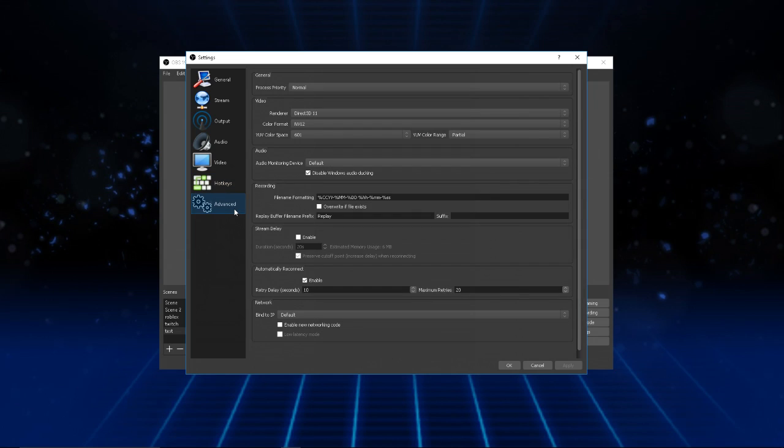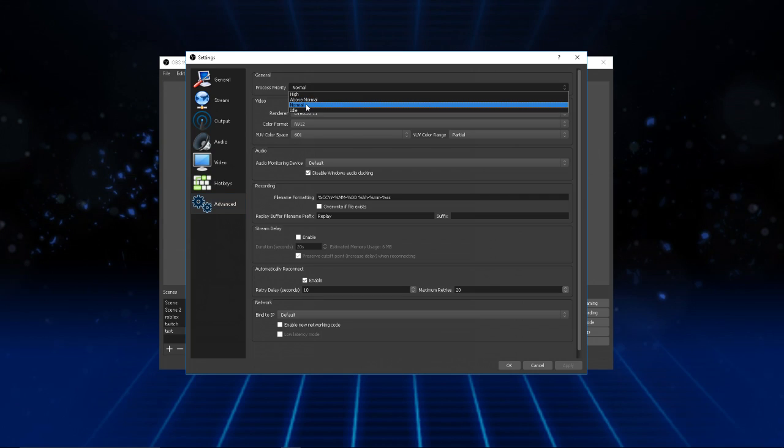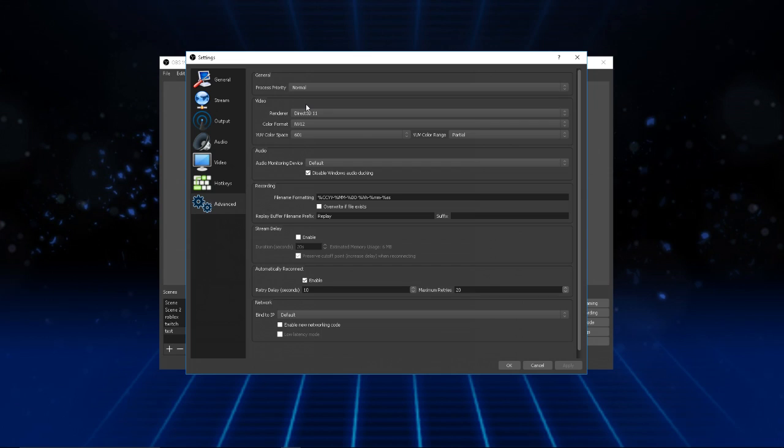And then if we go to advanced settings, your process priority, always keep this on normal, because you want your game to be higher or the same as your recording software, just so it keeps everything all smoothed out. And that's the only way I can really explain that to you guys. So just keep it on normal. And for your renderer, keep it at the highest Direct3D that you have. It's just going to make your video look so much nicer. For this color format, I haven't really messed with any of this other stuff, but my videos typically look all right, so I'm just going to say it works.